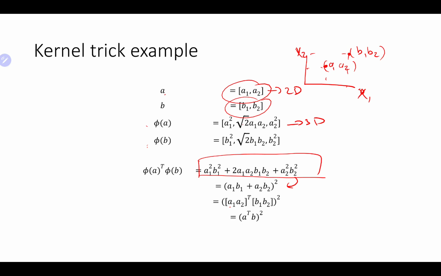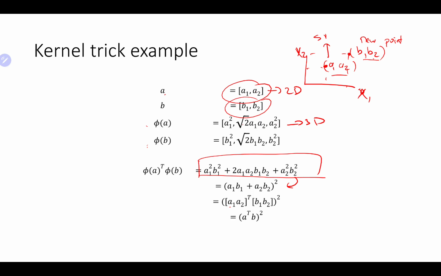I'm not really going into the detail of how the SVMs do the classification and their calculations, but basically we are multiplying the data points. One of these points is the support vector, and one of them is the new data point that we want to classify. So if you assume this a1 a2 to be the support vector, and we said the support vectors play an important role, and this is the new data point that's coming in, we want to classify this. So what we will do is we multiply this data point with every support vector in the system.